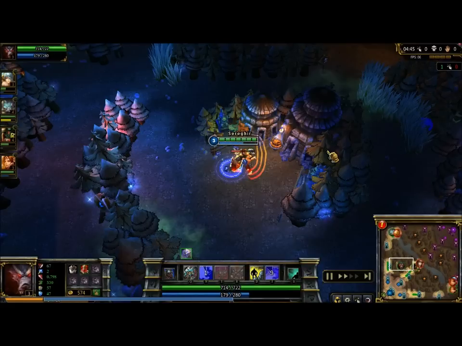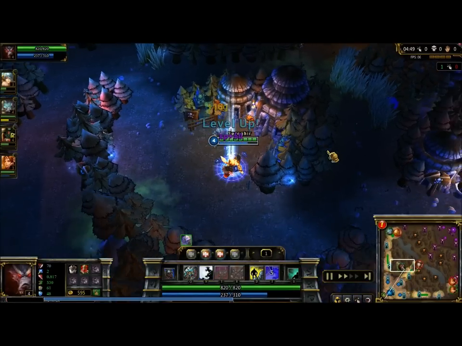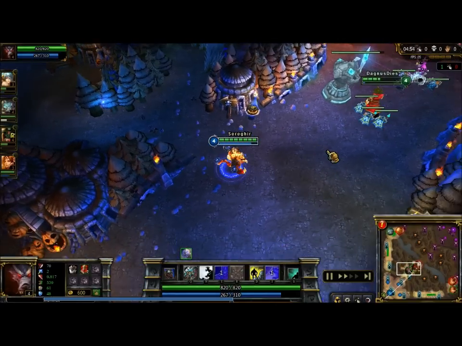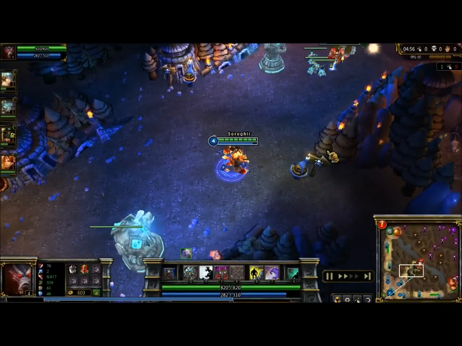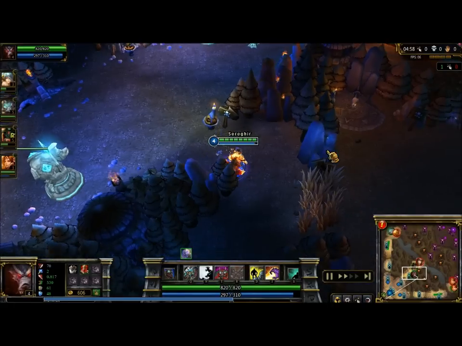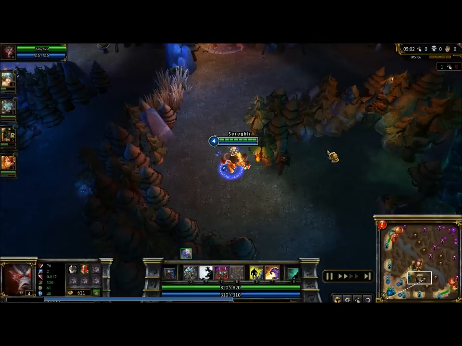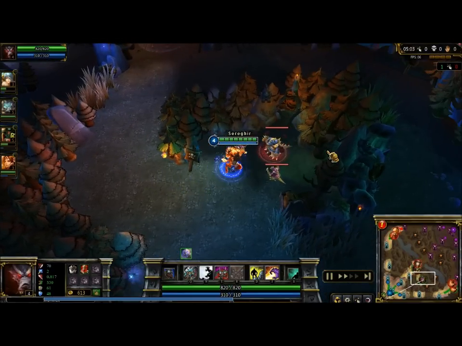If you initiate with your ultimate, you're going to waste your suppress and the person's going to be able to run away at like half health, which is kind of a waste when you can just hold off on it after you come out of the bush. When the people in the lane initiate and start to run, then you can pin them down while waiting for your allies' cooldowns to go off.